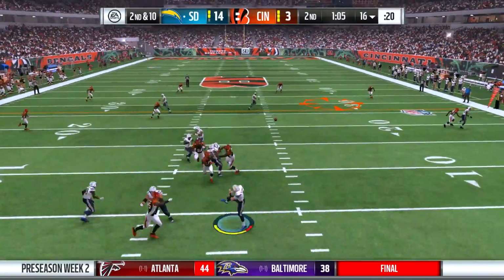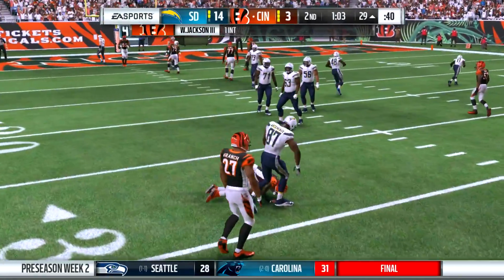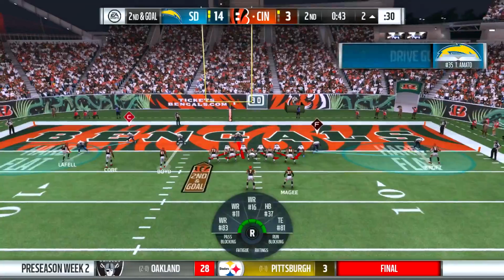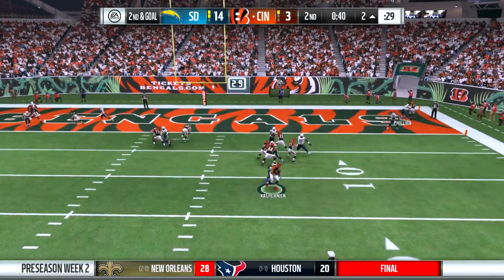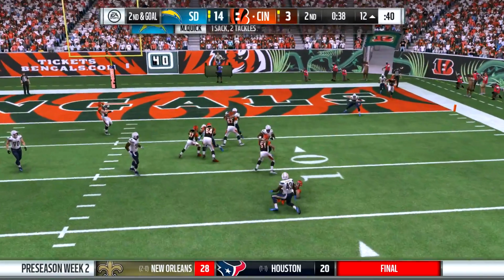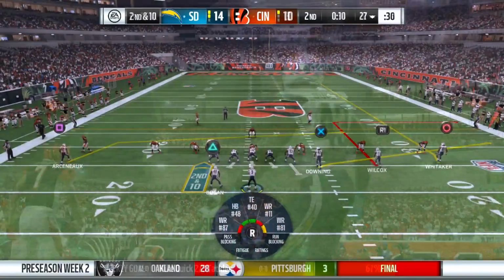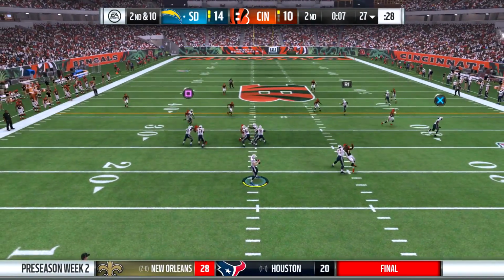And then on second down, he rolls out, throws off balance, and is intercepted by William Jackson on the overthrow in the direction of Arsenault. Let's avoid those. Go back to defense. Knocking on the door here. Colin Kaepernick is blitzed and sacked here by Mike Quick. He got some chances at safety and linebacker. That time he was playing some linebacker. Cincinnati later scored a touchdown anyway.